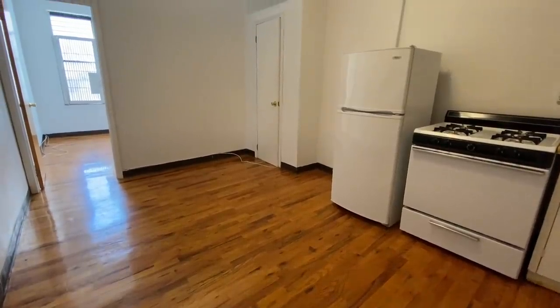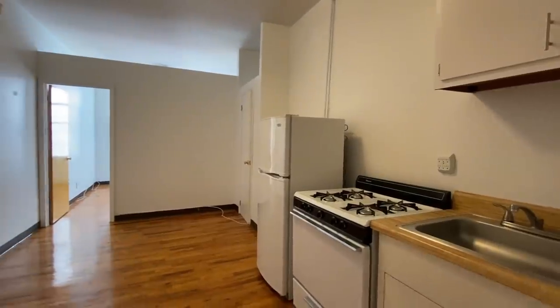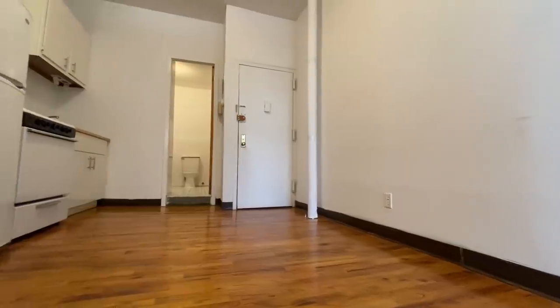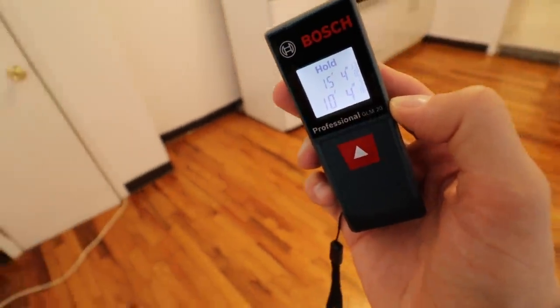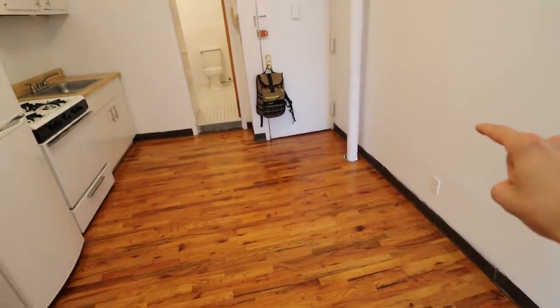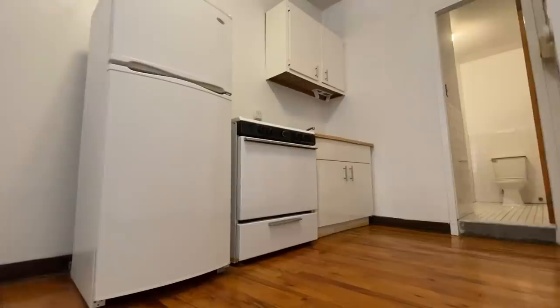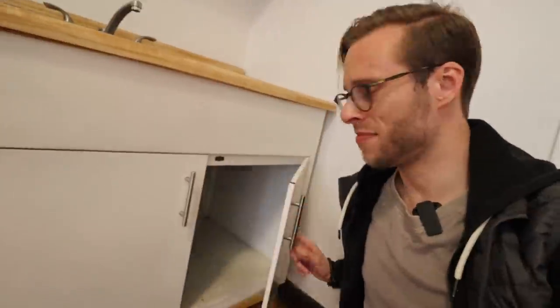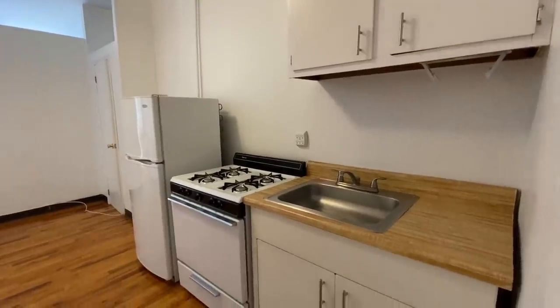This place is a lot sunnier than the first one — just look at how much light is pouring into the bedroom. Overall it feels a lot bigger. The front door connects directly to the living room and kitchen, which are again in the same room. There's no coat closet by the door, but there is a closet nearby that's halfway decent, maybe a little small. The common space is 15 feet 4 inches by 10 feet 4 inches. Having the kitchen in the room does limit things, but you could fit a couch, an entertainment center in the corner, and even a two-person dining table near the front door. That said, the metal cabinets here are a bit rusty — not my favorite — but overall this is a bigger kitchen than the previous one.